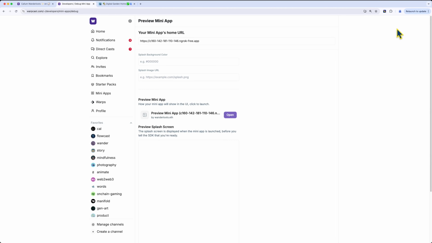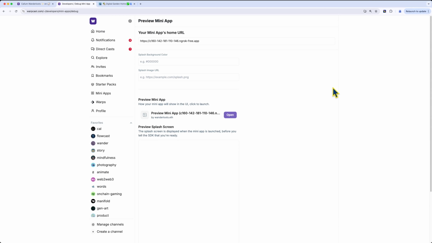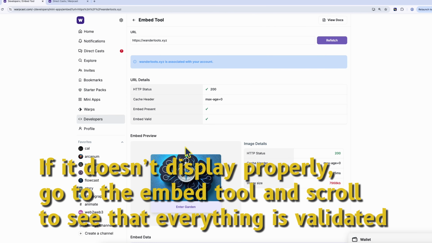So what you might have to do is clear your cache, where you can go to settings, delete browsing data, and then you might have to clear your cache so that this system here can recognize that there's been a new URL, for example. But this is where you'll probably begin to notice problems, if there are any, depending on how your 11ty site is built or whatever website builder you're using.